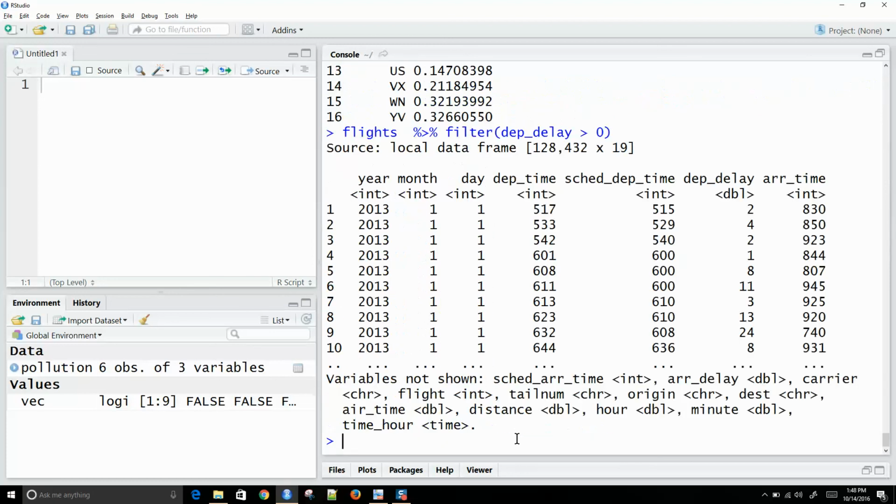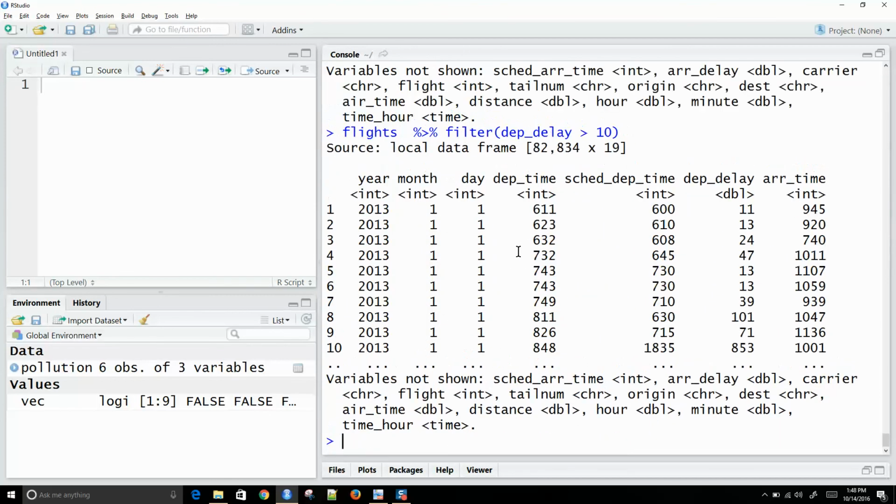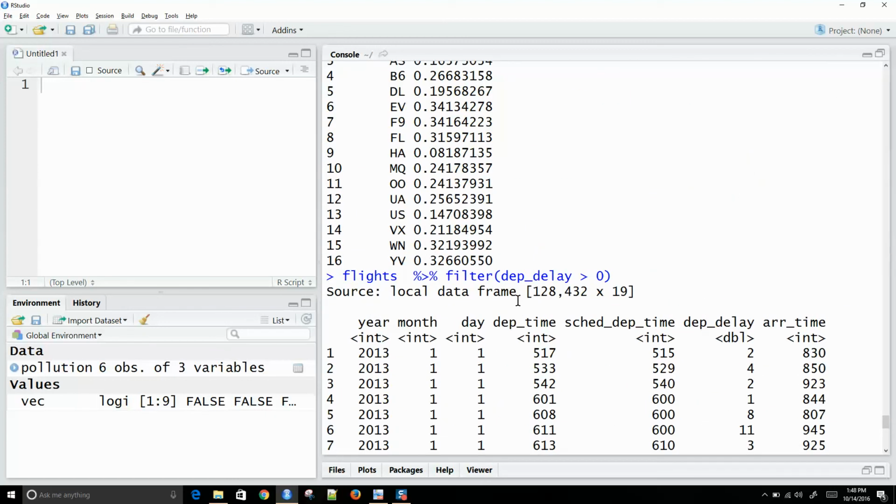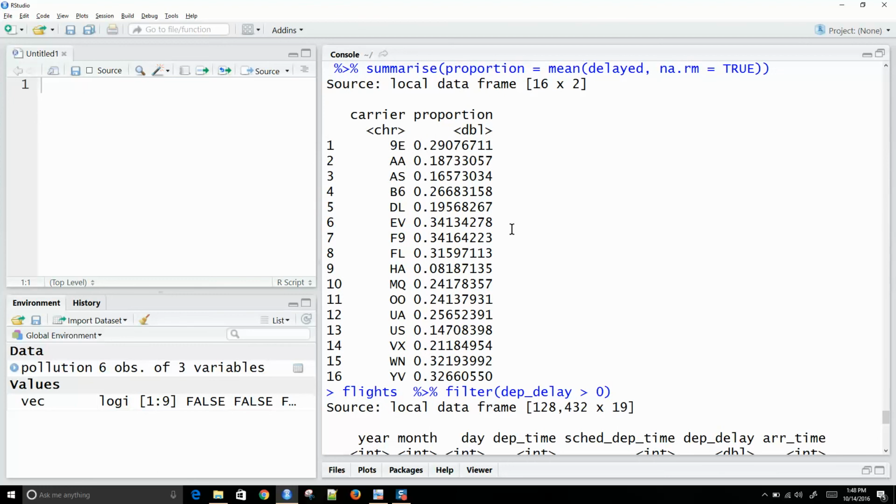Okay, 128,000. That's a lot. And if I do flights where it's over 10, we get 82,000 out of 336,000, a crude estimate. Yeah, about 25% of flights are over 10 minutes delayed, and I guess we get something along those lines.